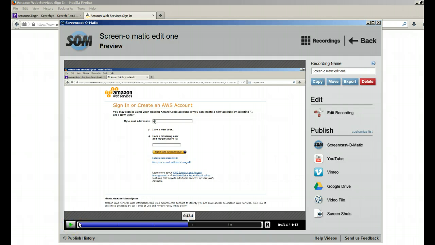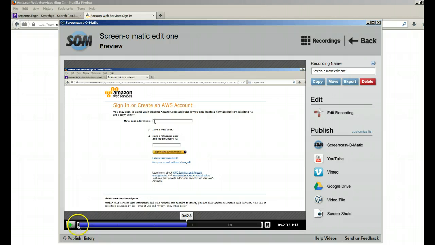Okay, play, and see what time it appears. Okay, now doing it this way you don't actually hear the voice-over, so I'm going to go back a little bit and we can see by looking up at the screen, there it goes, it's 42.8 when the text first appears that we want to hide.